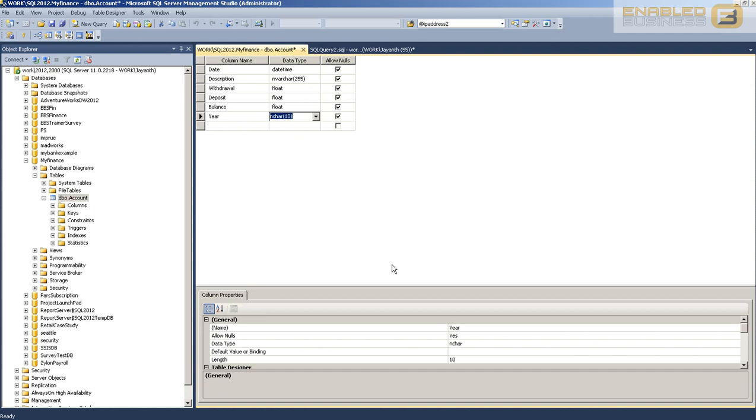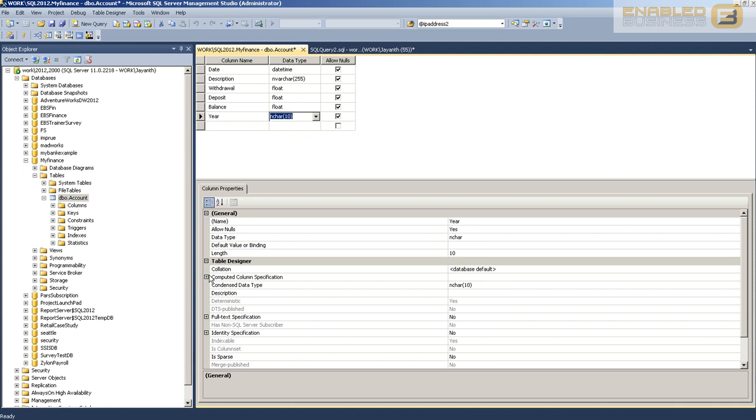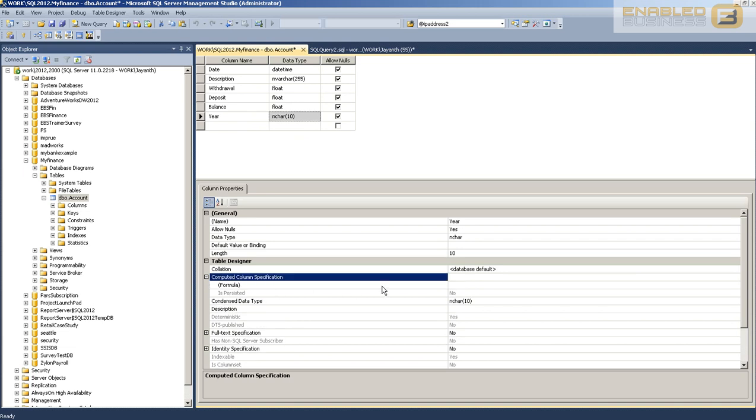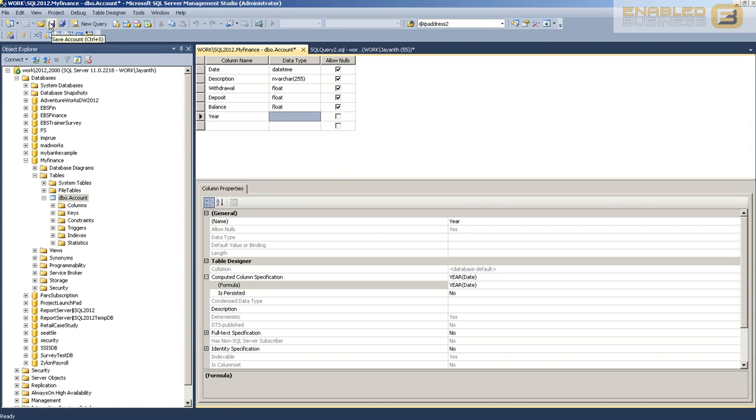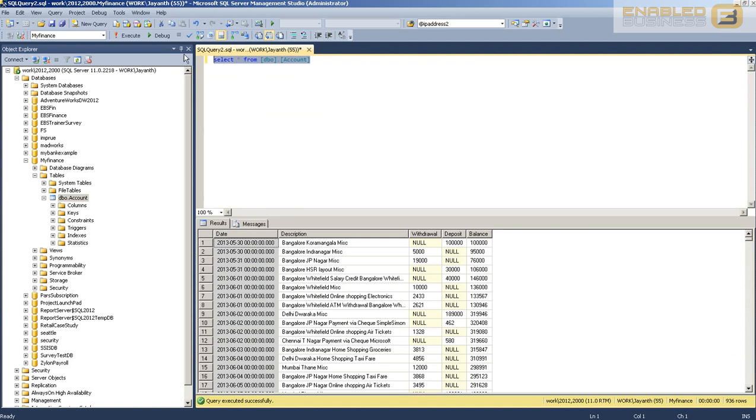We don't want to sit and manually populate the year, so we're going to tell SQL Server to compute which year this particular date belongs to using a function. The function we're going to use is called getTheYear of the date column. The date column is the first column that we have here up on top. When you do that and click Save, if you do select star from account, you'll see that we've got a new column called year, listed here.